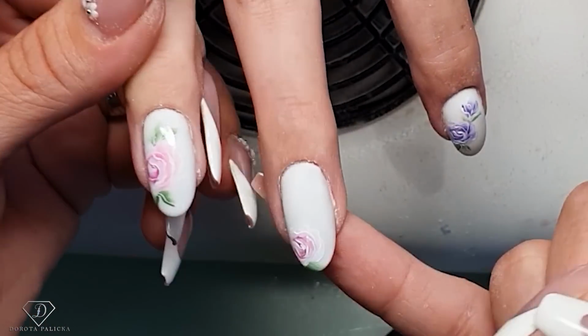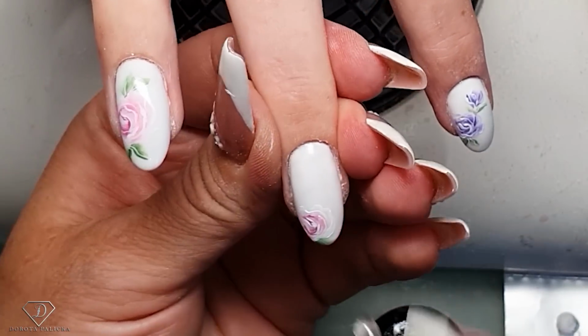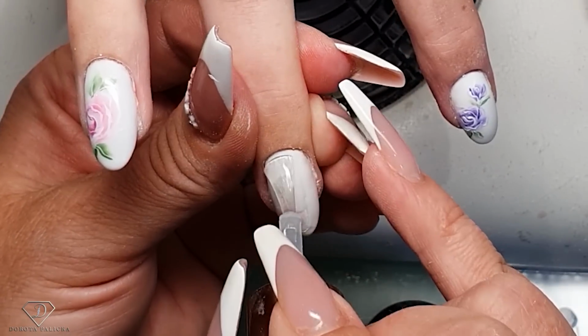And look at the difference of the flower. Everything is just blended in once the top coat goes over it. It looks so much prettier. So much prettier.